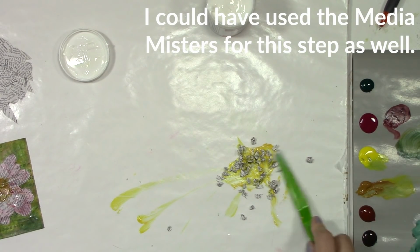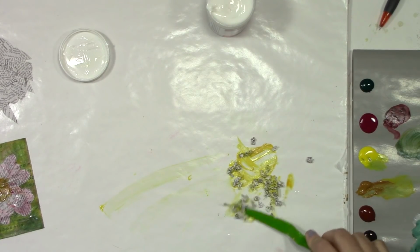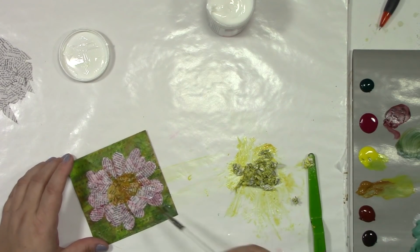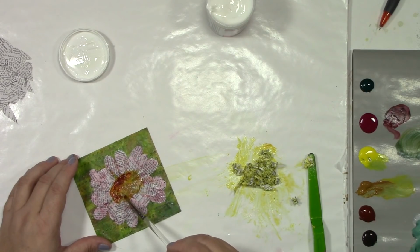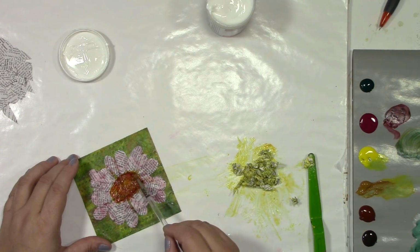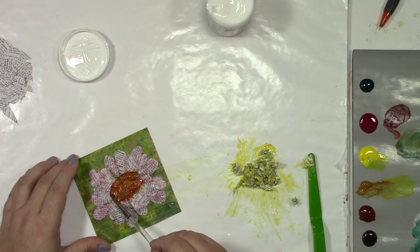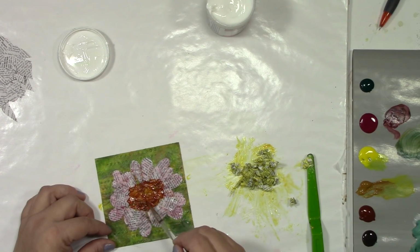I'm just going to take the palette knife and get some transparent red iron oxide. The transparent yellow iron oxide is good if you're getting the shade because you can always wipe it back and it's not going to affect the color too much. The transparent red iron oxide is going to add that shadow underneath all those little pieces of paper. And don't make that oval perfect.